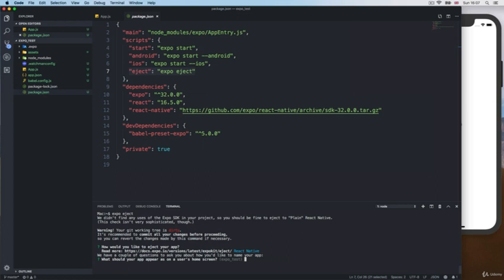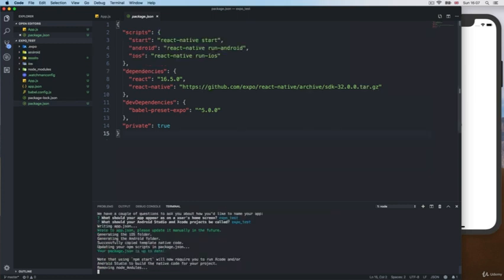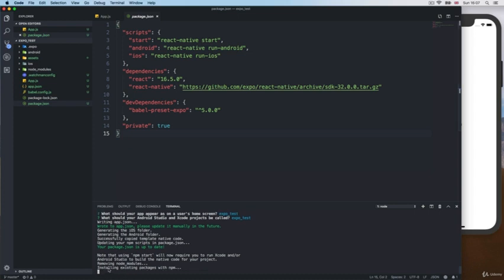So I'm going to press enter, and then it's going to ask what the app should be called. Well, if you press enter, it's going to use that Expo test name we used previously. All right, how should your Android Studio and Xcode project be called? I'm going to pretty much do the same thing, Expo test. And okay, it's going to start pretty much changing your application. And notice it says removing node modules, and then it's going to install again. And notice that the structure of our application is slowly changing.